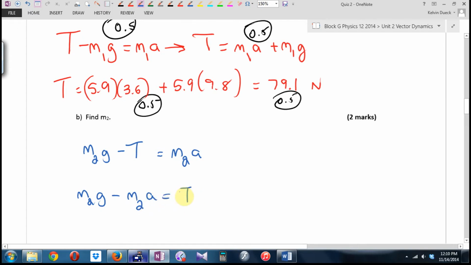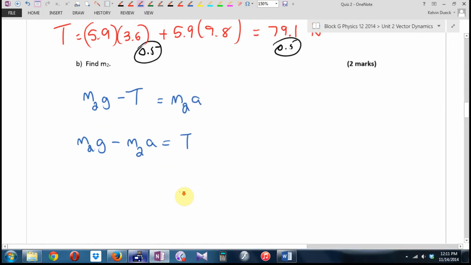Naomi, how many M2s do I have? How many would I prefer? It'd be wonderful if there was a little grade 9 mathematical operation that I could reach into my back pocket for and pull out and somehow turn this into just one. And there is. What? Turns out I can factor out a GCF.